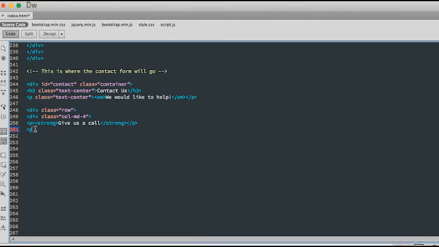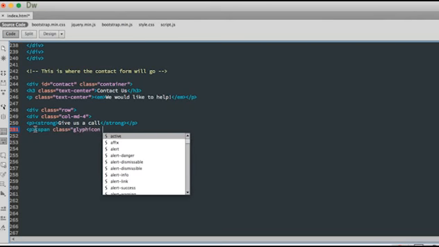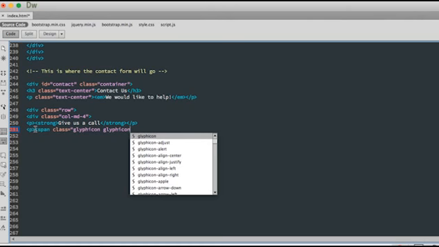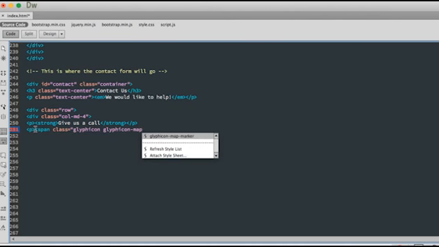I already had that one, so we're gonna do a paragraph, and then span class, and then we're gonna add the glyphicon, and then the map marker, the little dot. And then close my span.